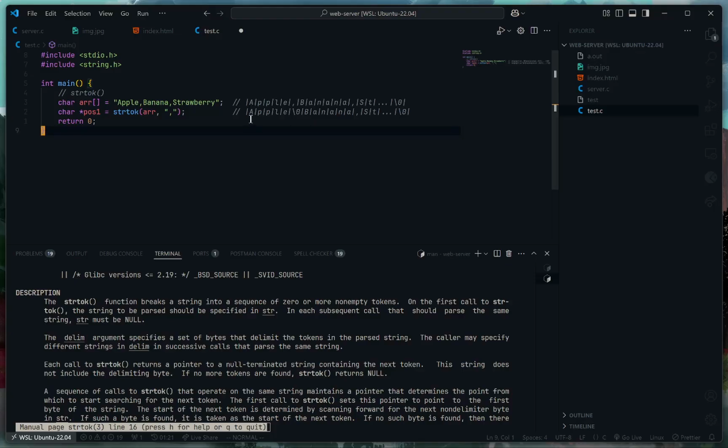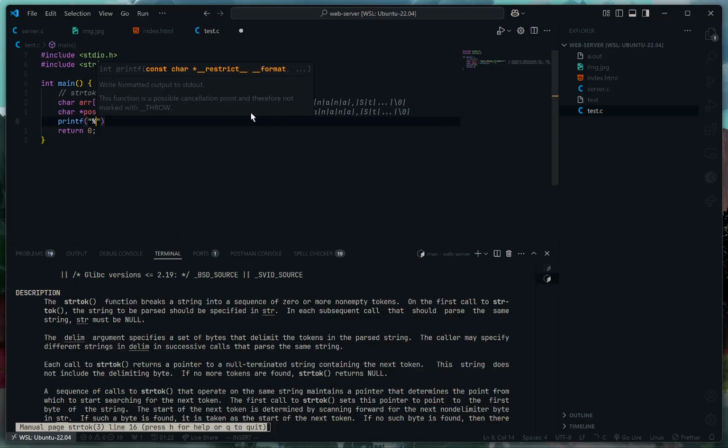So it's gonna return the memory address of A. So post1 is technically the memory address of A. If I try to print the value, I'm gonna pass post1. So it's gonna start reading from A and read until this null character.